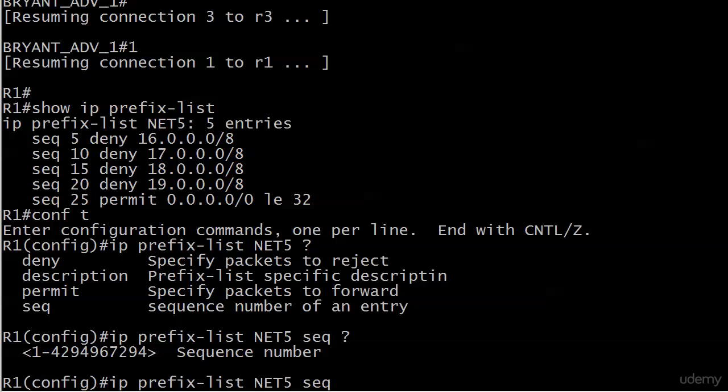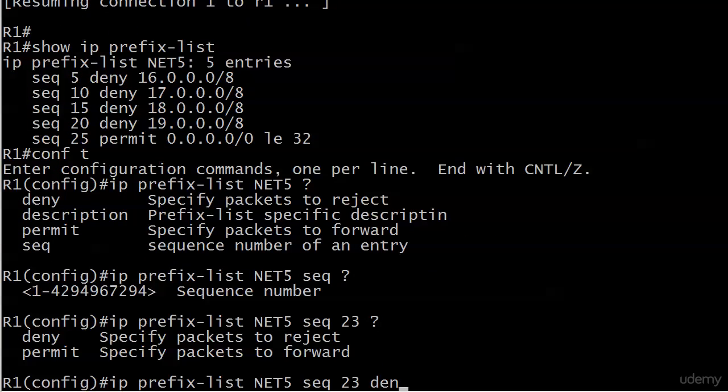So what I would do here though, I wouldn't make it sequence 24 necessarily, because then if you came back and you needed to put something in between this line and 25, you wouldn't have room to do it. So I always go for the middle ground. It's not a requirement, but I'm going to do 23 here and then do a deny 55.55.55.55/32.